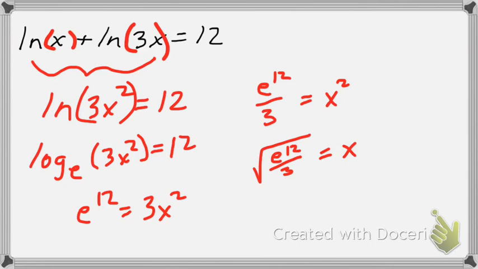I would do it in stages on my calculator. I would take e to the 12th and hit equals, then divide by 3 and hit equals, and then take the square root of that and hit equals, instead of trying to type it all in at once. But you do whatever you want to do. The calculation should end up being approximately 232.92.